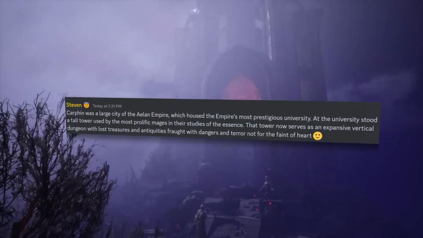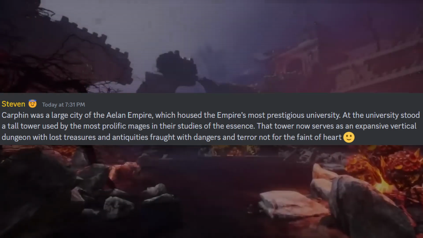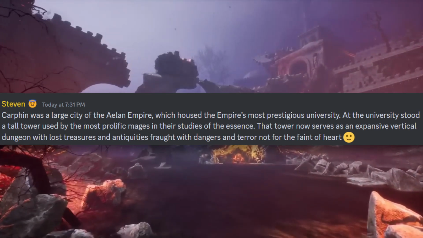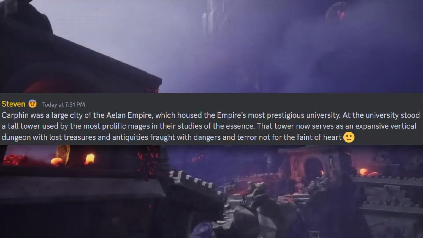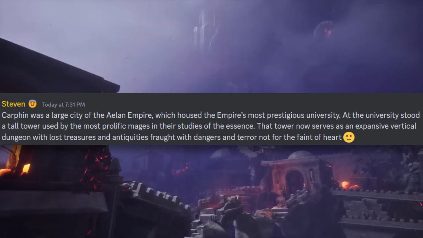And then Steven went on to tell us, Carphin was a large city of the Aelin Empire, which housed the Empire's most prestigious university. There stood a tall tower used by the most prolific mages in their studies of the essence. That tower now serves as an expansive vertical dungeon with lost treasures and antiquities, fraught with dangers and terror not for the faint of heart.